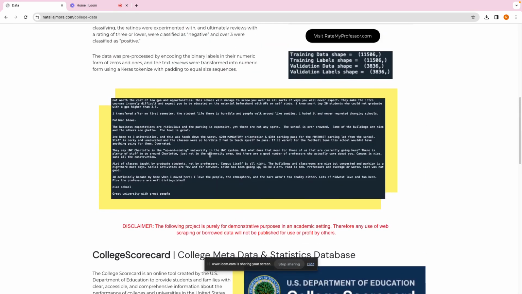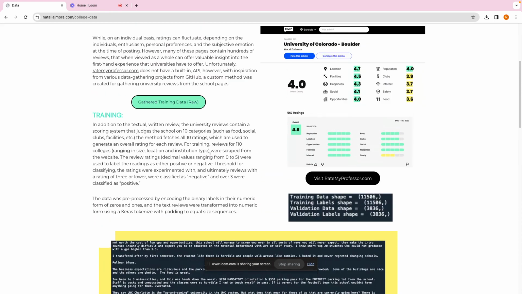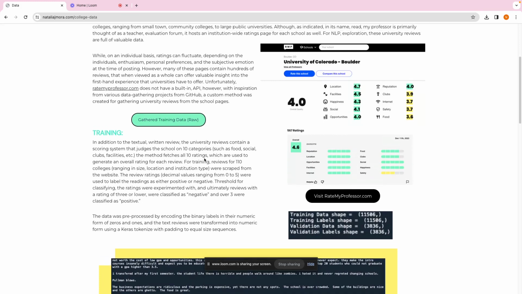And then for the neural network implementation, I wanted to explore student reviews of these universities. Because I think that even apart from the statistics and the numbers, when it comes down to the firsthand experiences of students, that's a really important thing to reflect on when considering where you're going to spend the next 4 or 5 years.